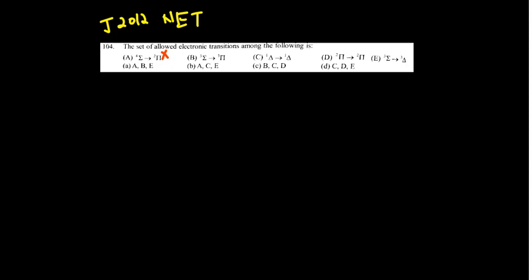The next thing is left with the sigma and pi. If you go for the B, if you calculate delta lambda, this will give you 1 minus 0. How 1 minus 0? Lambda value for pi is 1, lambda value for sigma is 0, and that will give you 1. And you know this is allowed. Delta lambda equal to plus minus 1 is allowed. So it looks like your B is allowed. So you can mark this correct.